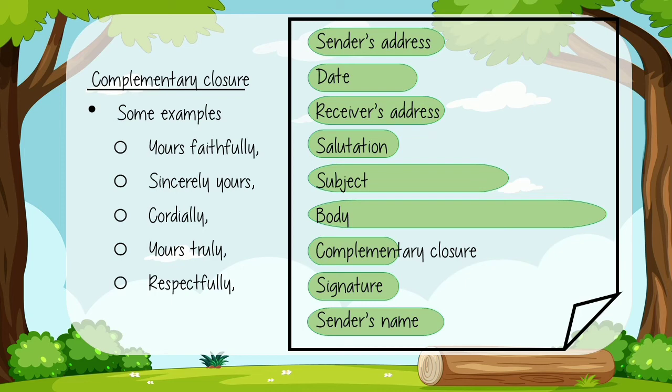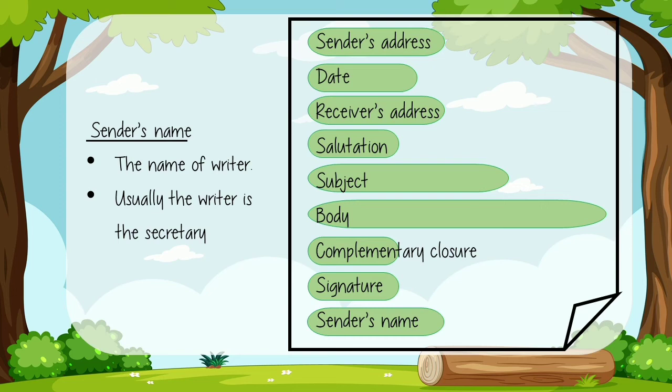Complimentary closure. So, here are some examples of complimentary closure. We have yours faithfully, sincerely yours, cordially yours truly, respectfully. Okay, you have to remember, for complimentary closure, please put a comma after the closure. Okay, if you look at the examples, kat belakang tu ada comma. So, don't be confused and write full stop or tak letak langsung.